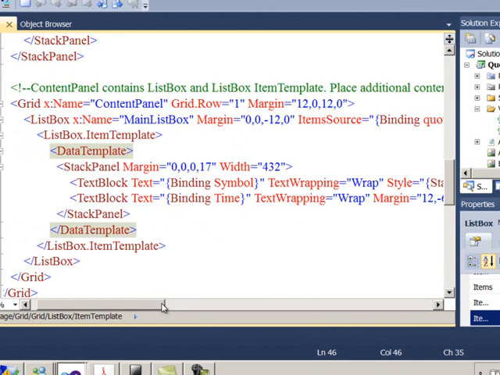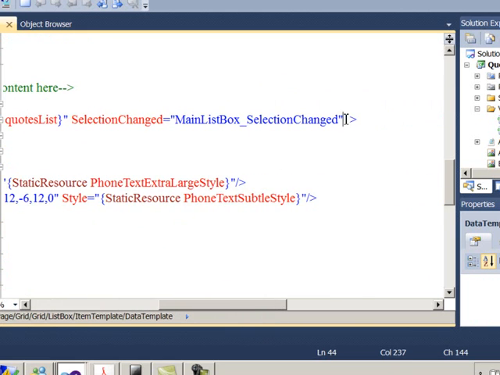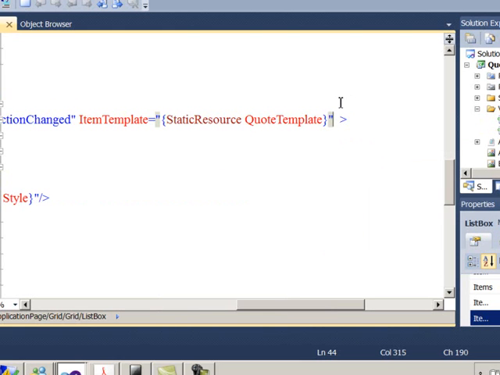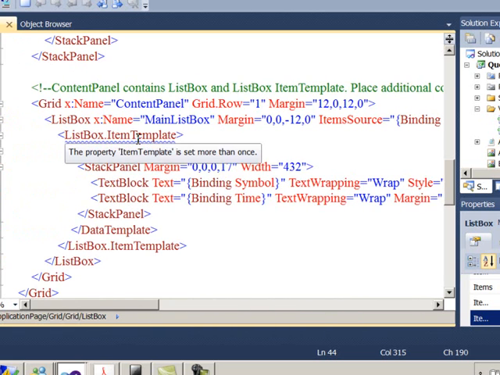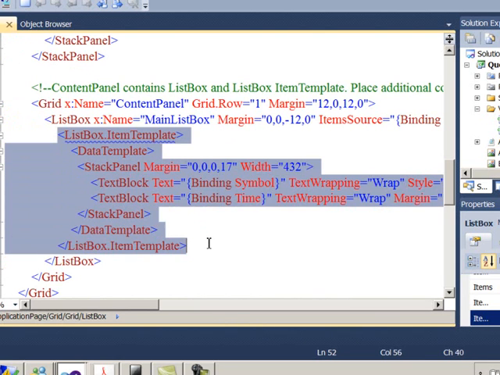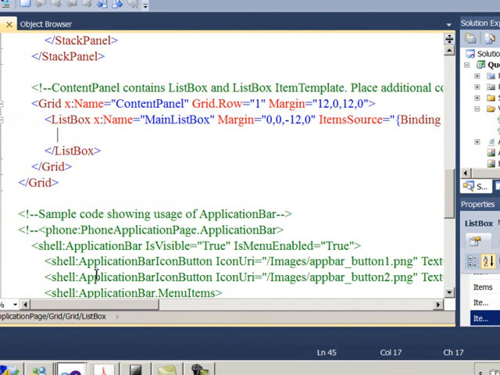So what I'm going to do first of all is add my new data template. I'm going to define it as a static resource. I just prefer having my templates as a resource, just a matter of style. And resources can be contained in multiple places in a project, in the app.xaml, or as a resource dictionary. In this case, I'm just going to put it inline in this file. But now we will notice that there's an error here because the item template is set more than once. So we just have to remove this so the compiler is happy.